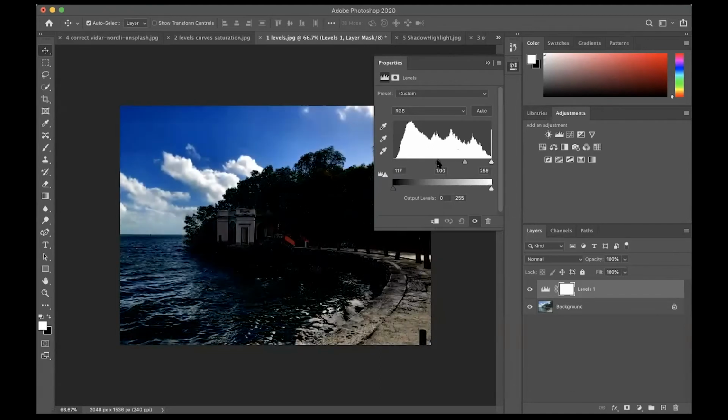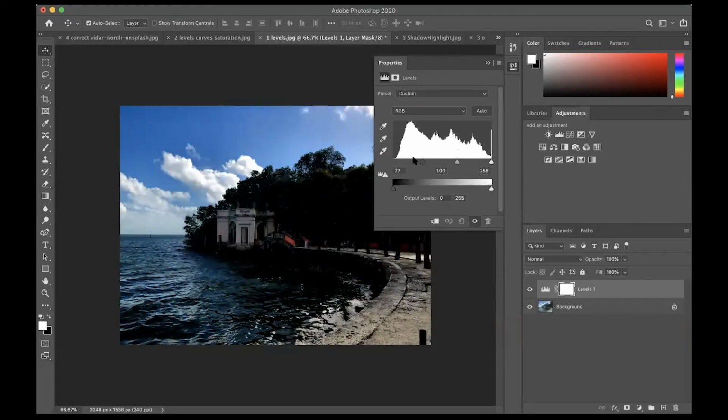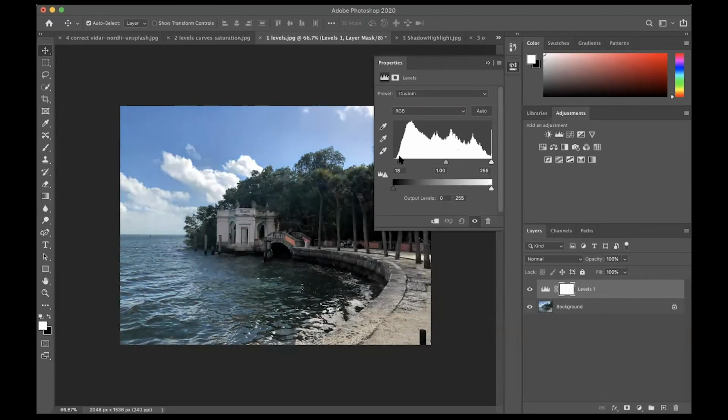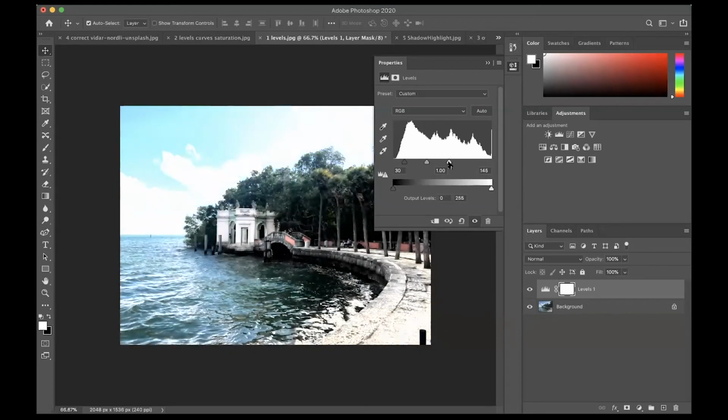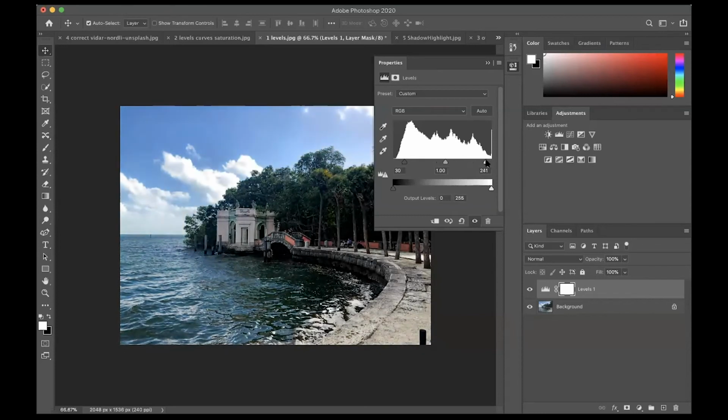So you can see when I slide that over here, you can really see that change in the black. Now a good correction is going to be right about here where I start to slope up. So right about that peak. Same thing on this white level. I can really blow that photo out, but I want it to be right here. And I'm looking at my clouds because I want them to maintain their cloud detail. And then the middle point is our gray. So I can pull that up or down, and I'm going to open that up a little bit. And I might tweak this a little bit.